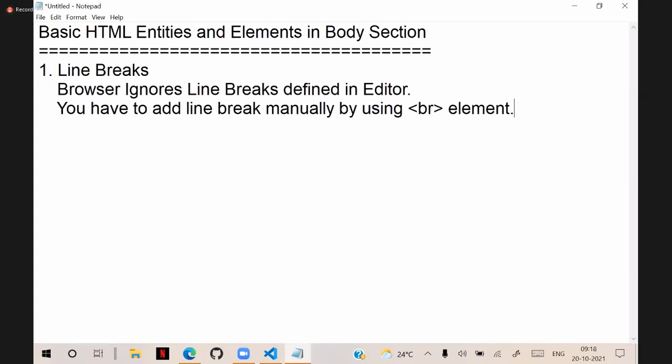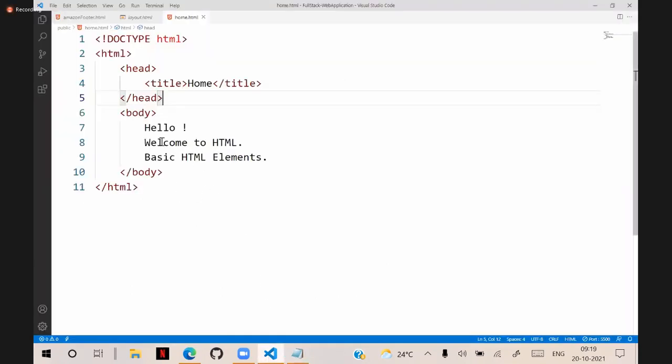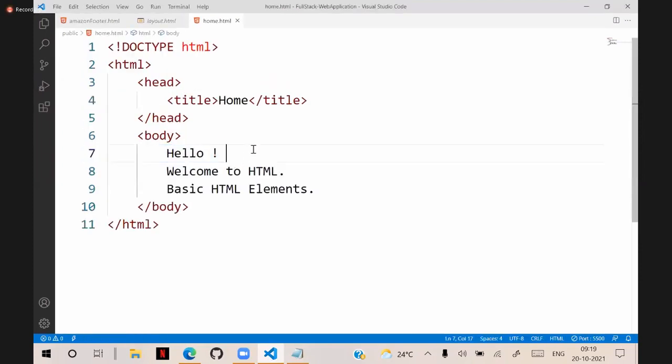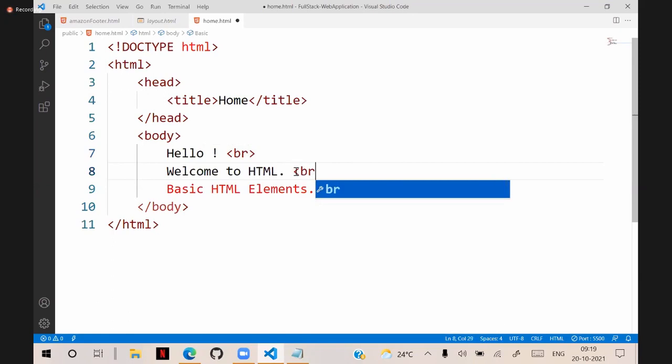So in this example, after hello, I want a line break. After that, I want a line break. Then we can put br here. It's not mandatory that br is used at the end. You can use it in between anywhere. Anywhere you write that br, it will break the line. Suppose after that again we need br. And after the last line, there is no other information, so we don't need any line break there.